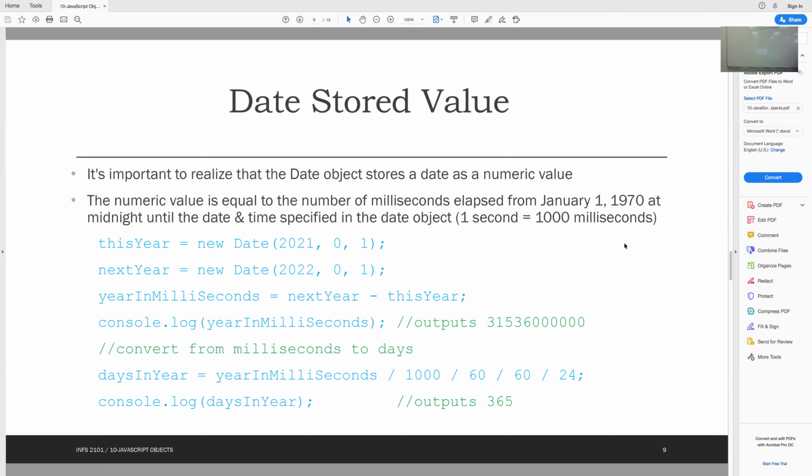Then we can use it like a number and subtract it or add it or work with it, knowing that any subtraction that we do, the remaining value will be in milliseconds. So we will have to convert that to get our year, our days and hours or whatever.